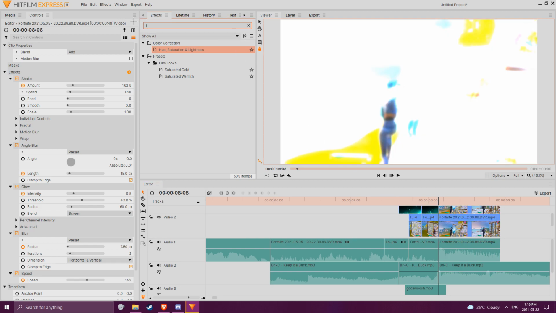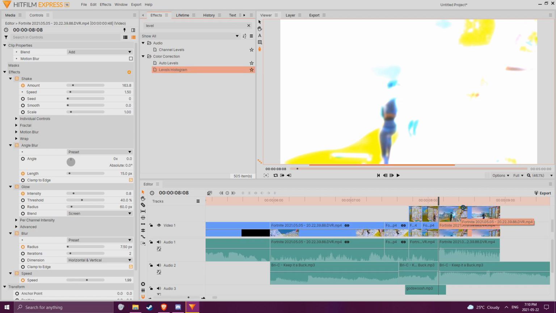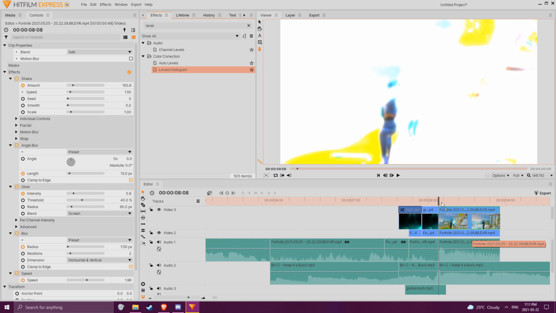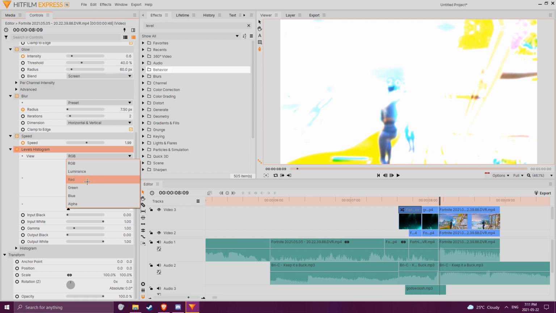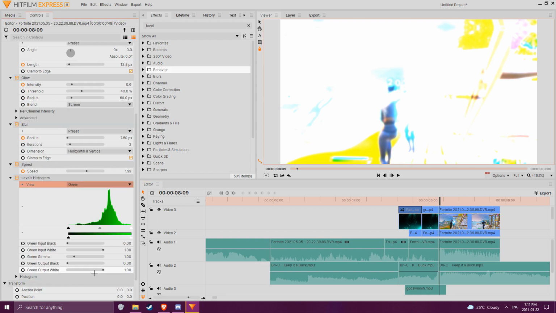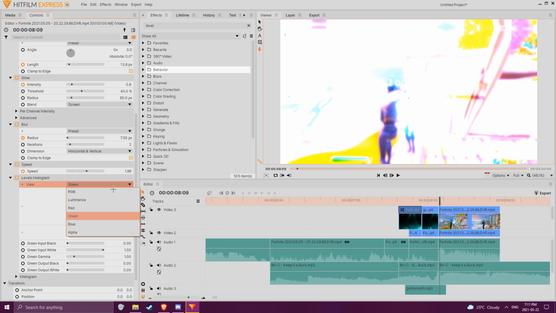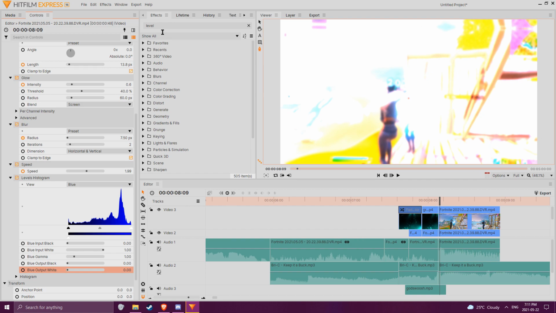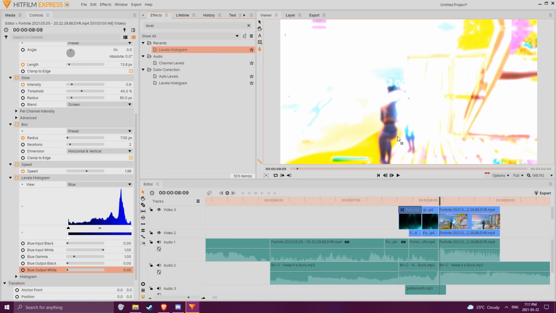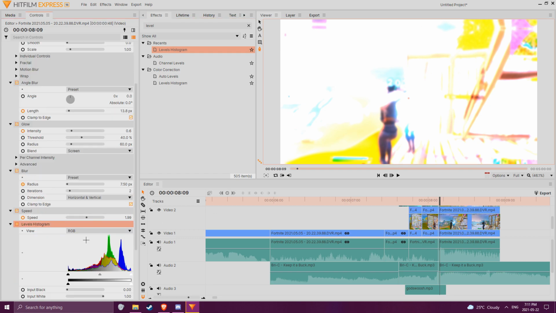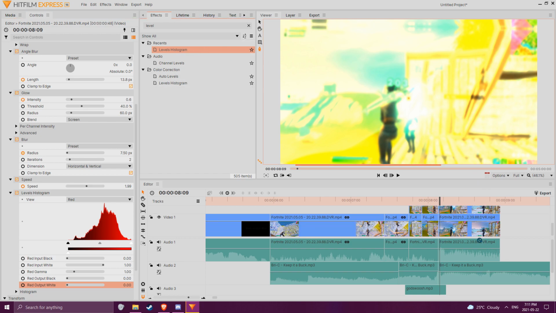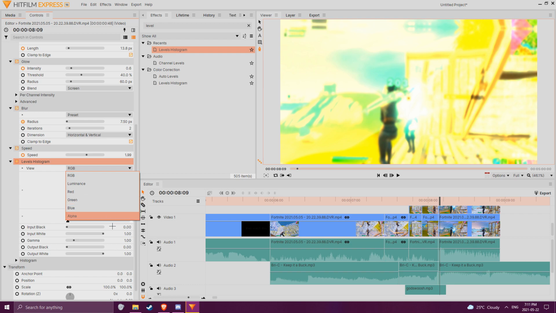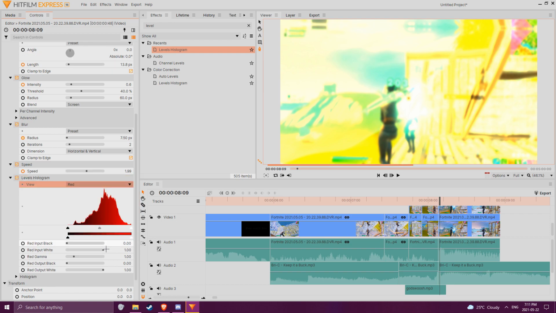We look up level histogram in our effects. We're going to be making an RGB shake. On the top clip, we'll be making our red. So we go to the levels histogram, and then you turn down the green and the blue output white to 0. So green and blue are both 0. On the next one, since it is green, we turn down the blue and the red output white to 0. And then the bottom clip, since it's blue, we'll turn down the red and green both to 0.